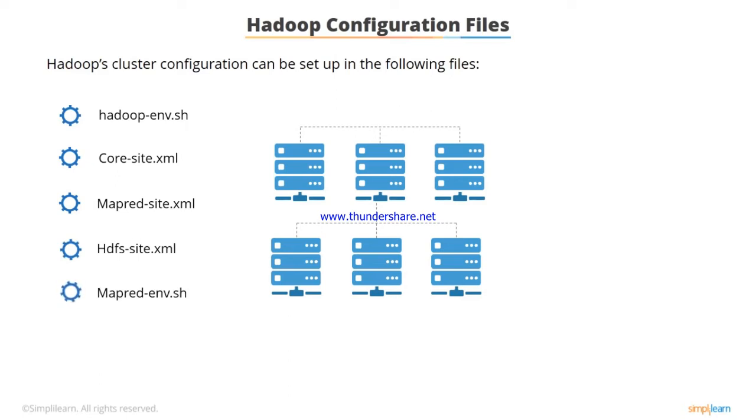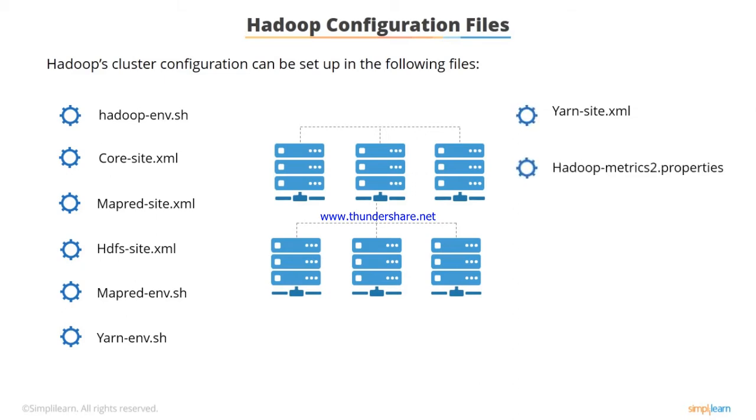mapred-env.sh contains the environment variables used to run MapReduce jobs. Note that these settings override the variable settings given in hadoop-env.sh. yarn-env.sh contains environment variables for YARN processing. These settings override the variable settings given in hadoop-env.sh. yarn-site.xml contains configuration settings for YARN daemons, including their classes, schedulers, commissioning and decommissioning properties, and so on.